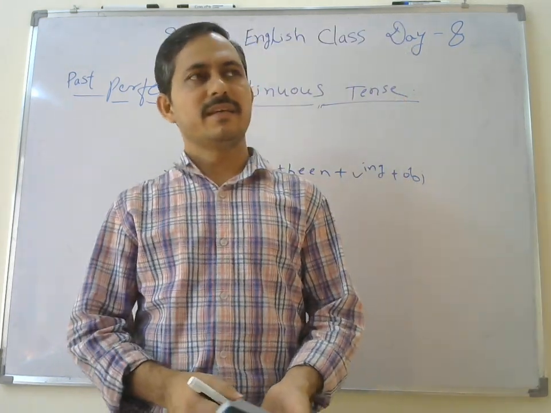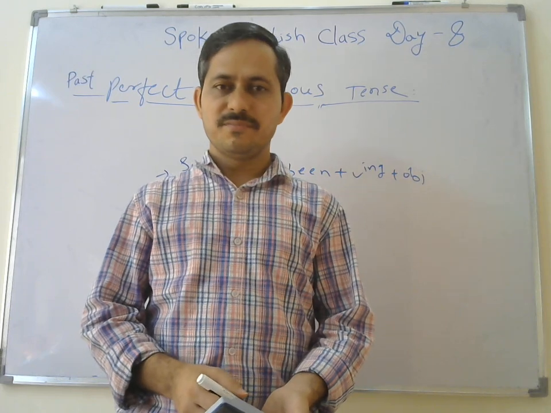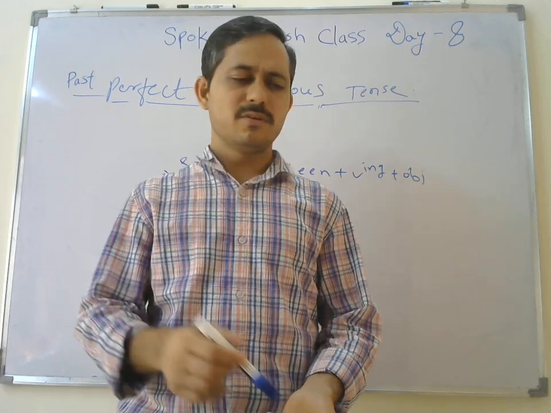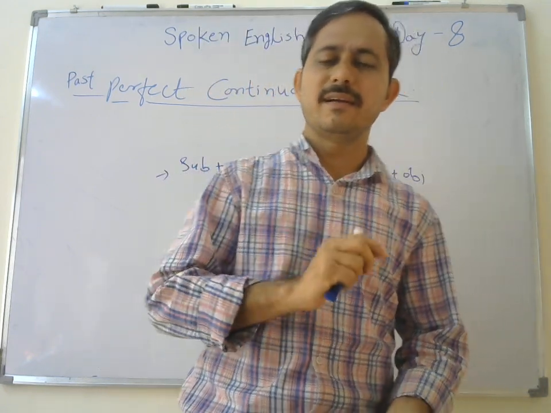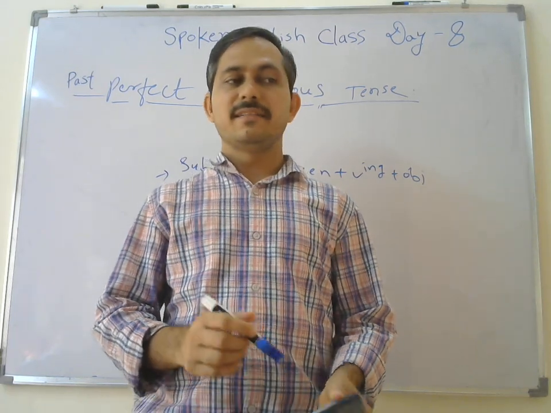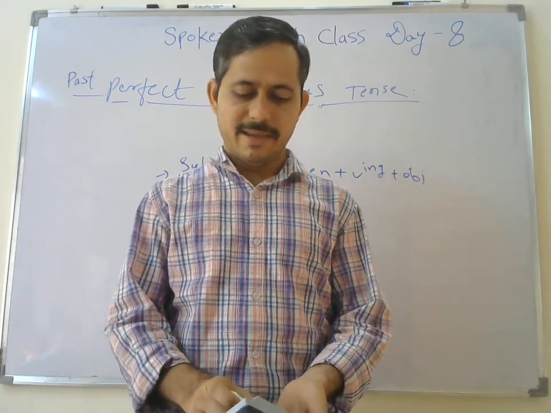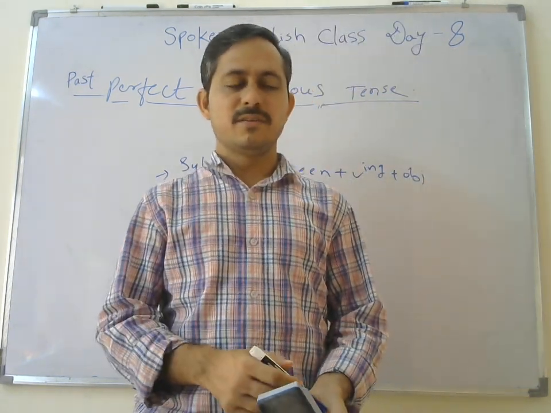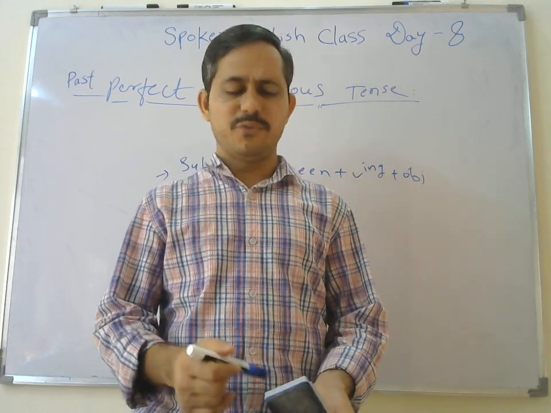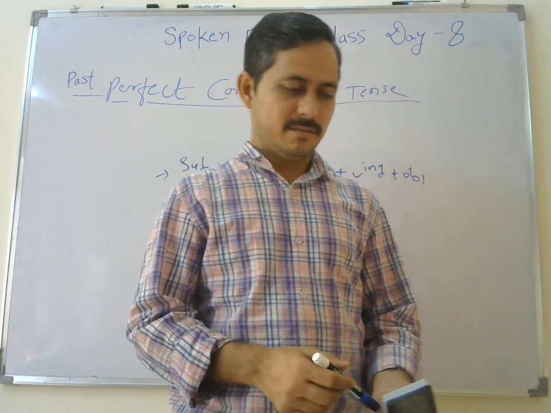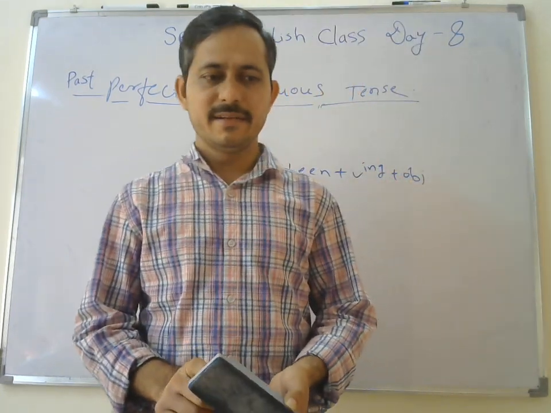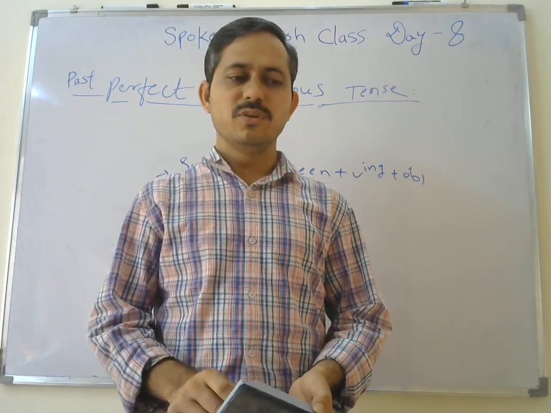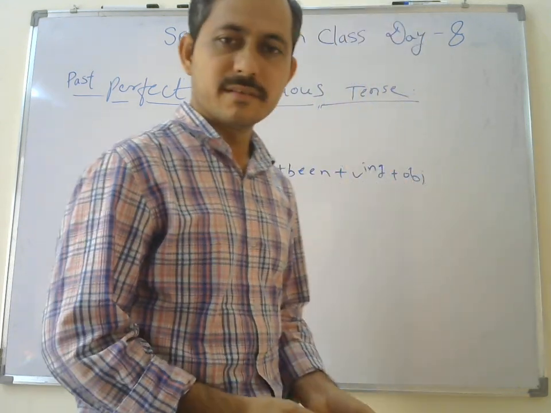Just start speaking in all tenses, like, okay, I go to school, right? I'm going to school, okay, I have gone to school, okay, or he has gone to school. Doesn't matter, just prepare, take any subject and start speaking. I have gone to school, I have been going to school since 2022, or for 2 years. Then I went to school, right? I was going to school. Then I had gone to school, I had been going to school for the last 3 years, right, friend?